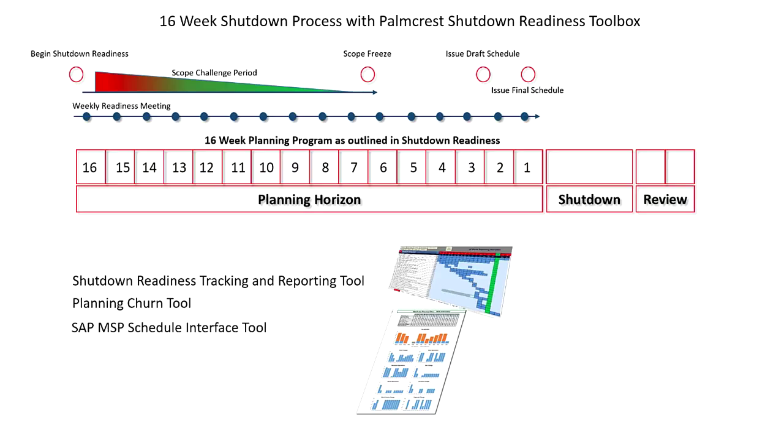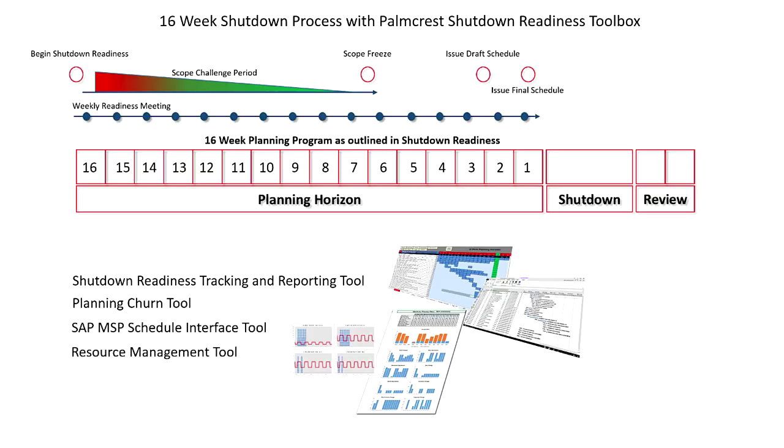During this process, we also engage the SAP Microsoft Project Schedule Interface tool. It gives the planners complete planning control by linking project to SAP and using the verification module, which enables them to understand the changes in the work orders and operations as they are planned on a daily basis throughout the planning horizon. Coupled with this, we have the resource management tool. This tool enables the planners or the schedulers to manage the resources to determine how many man-hours we have and how to level them effectively.